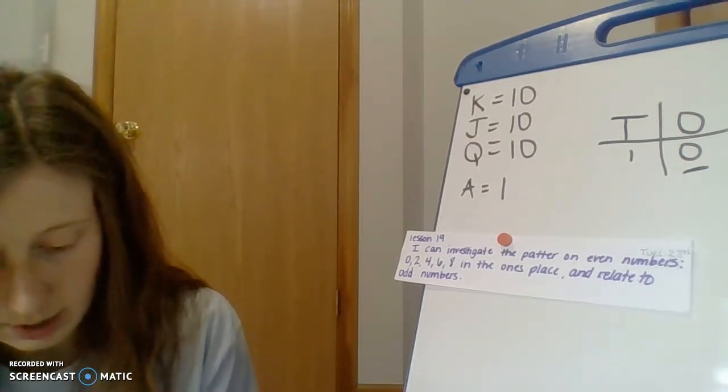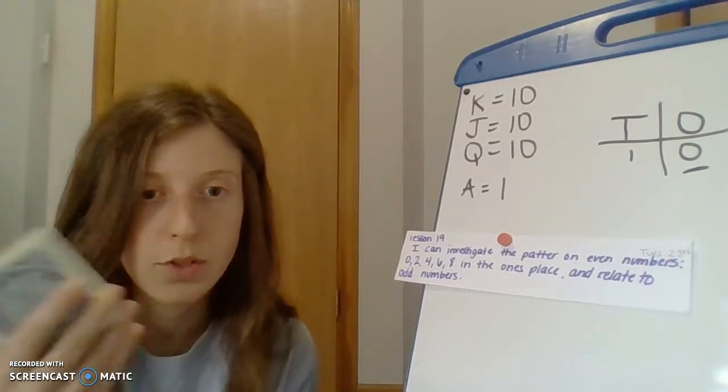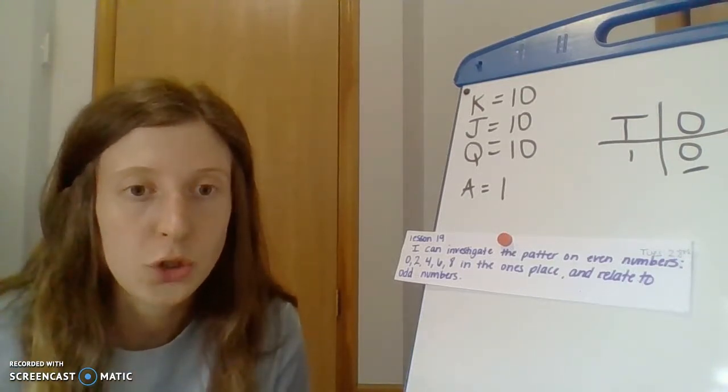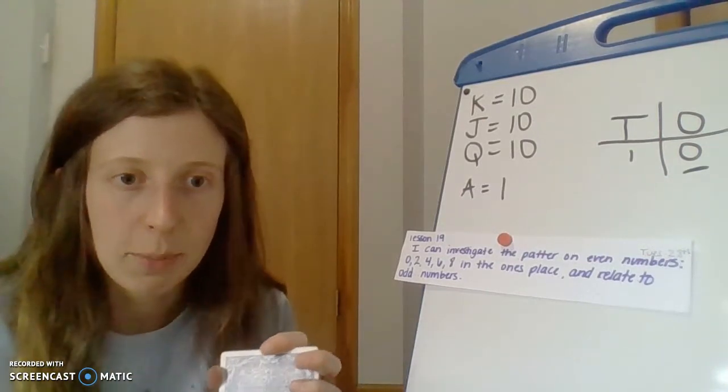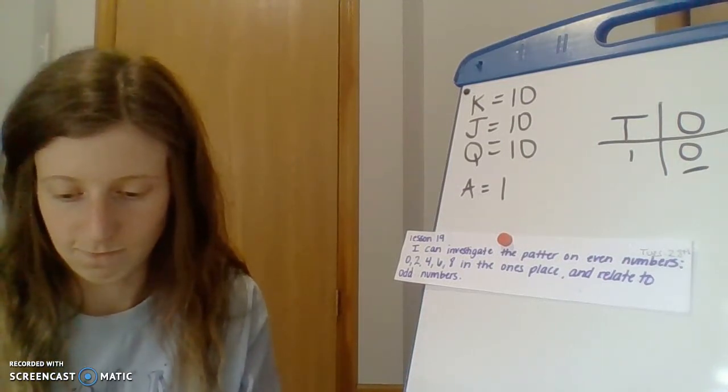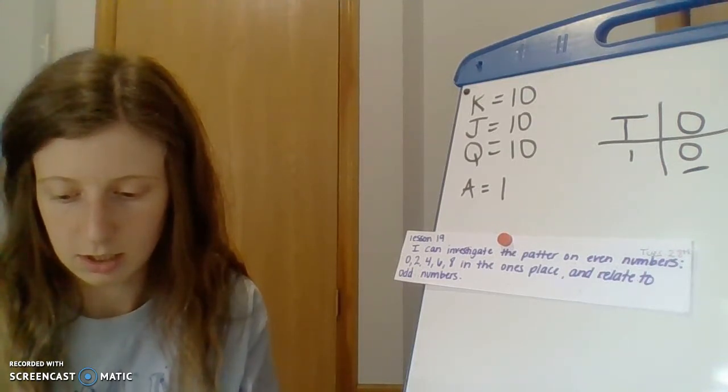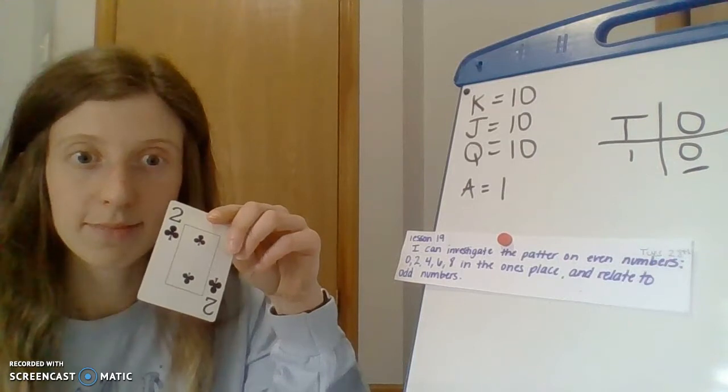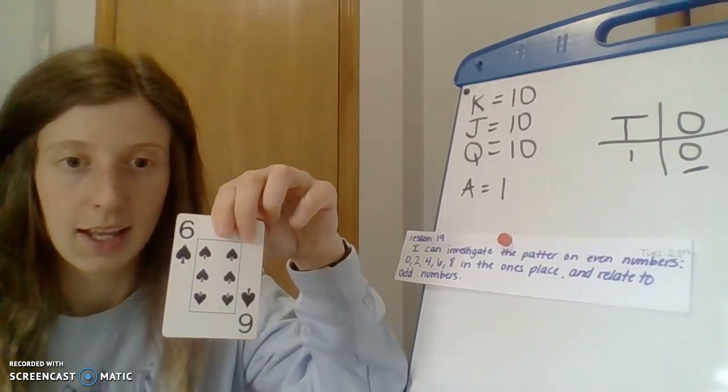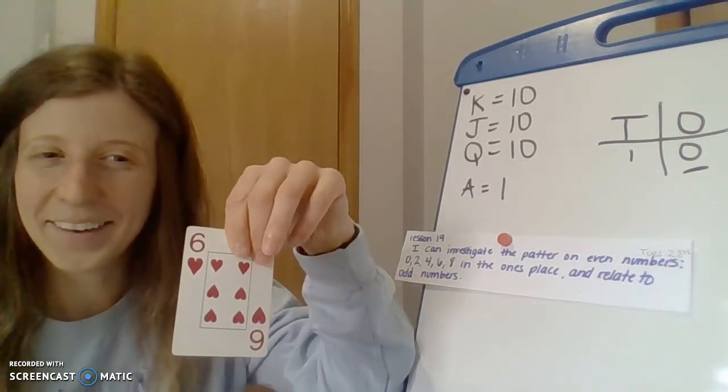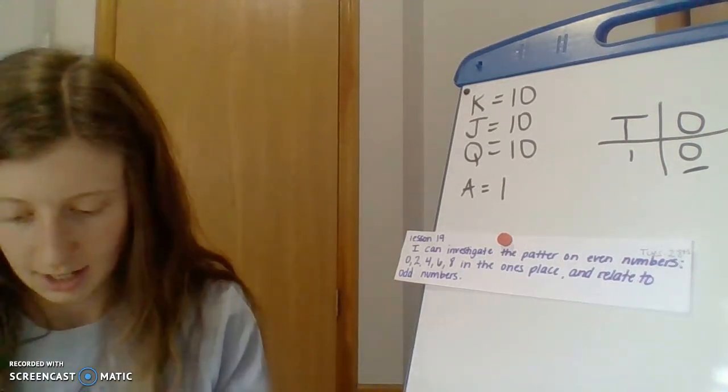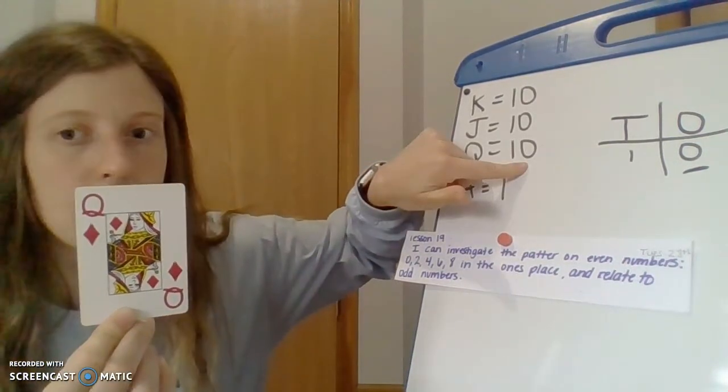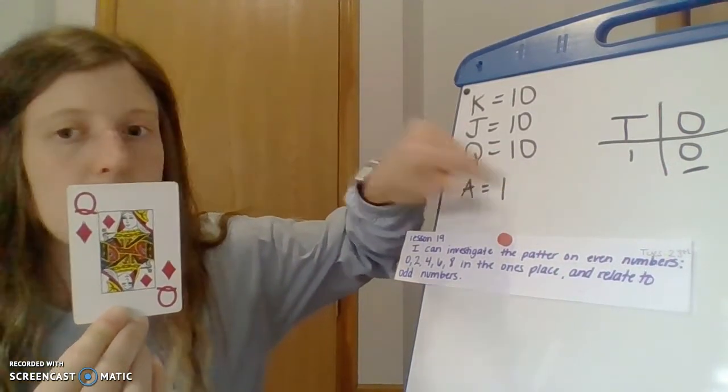We are going to do two more. And then I want you to practice. And if you don't have playing cards, all you have to do is pick numbers, pick random numbers. Tell your mom, your dad, your brother, your sister, anybody who's home, auntie, tell them to, okay, give me a number. Number is eight. Tell me, even or odd. And try to practice it. I'm trying to look for my favorite number, but I can't find it. Here it is. Even. Very nice. I know you're going quick. Even. Very nice. Oh, I hope you didn't get tricked. This is even. And we will leave off with the queen. Queen. Q for queen. Ten. That's going to be ends in a zero in the one place, which is even.